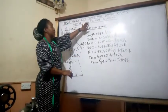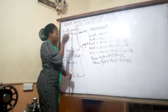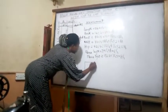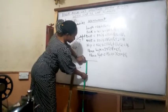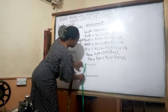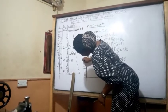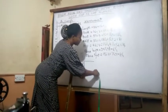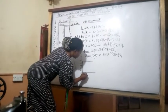So we now want to go and cut the cap or cup sleeve. Those small sleeves that we normally use are called a cap or cup sleeve. Now let's go. The calculated length of the sleeve is 6.5. The length is equal to 5 plus 1 plus half, that's equal to 6.5. Now, we are going to measure the sleeve tight, which is 8.5.